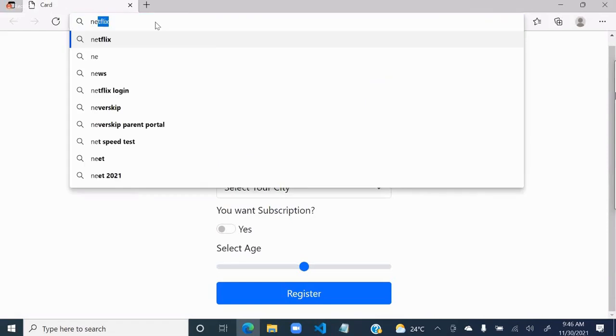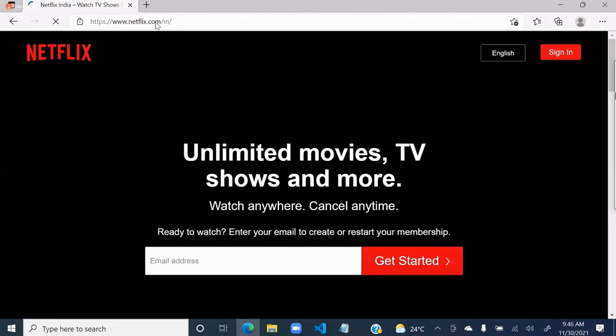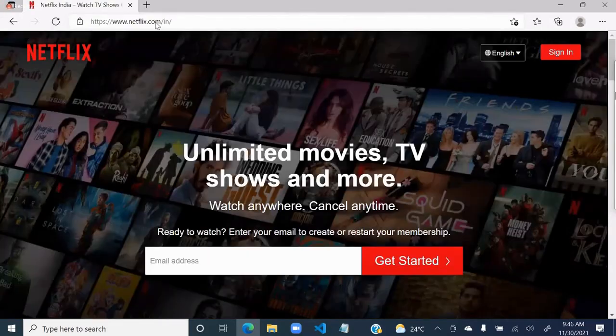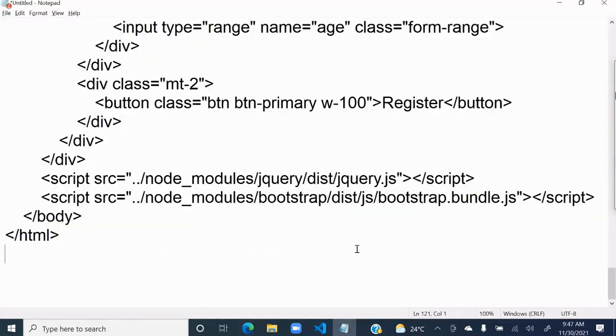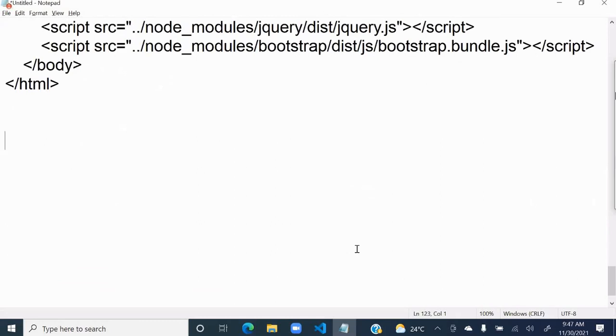For example, we see Netflix. Now we can create this page, but still one more option is pending here. To design this, we need a drop down like this, a drop down with a symbol. We don't have those drop down symbols. With symbol is not allowed, we have to design the drop down. To design it, we have to use Bootstrap drop downs. We need to understand and work with Bootstrap drop downs.